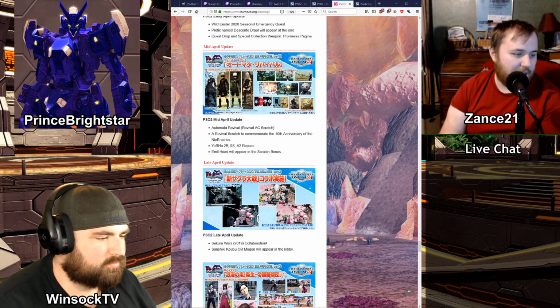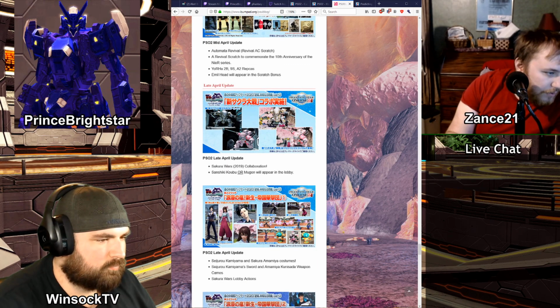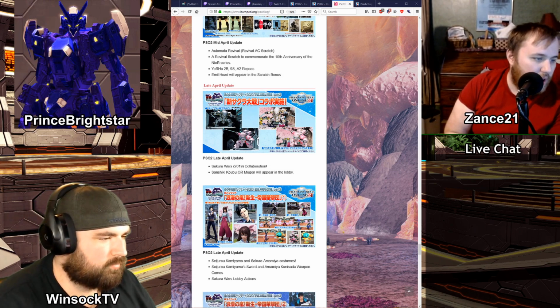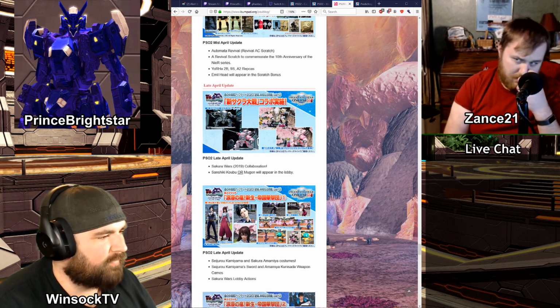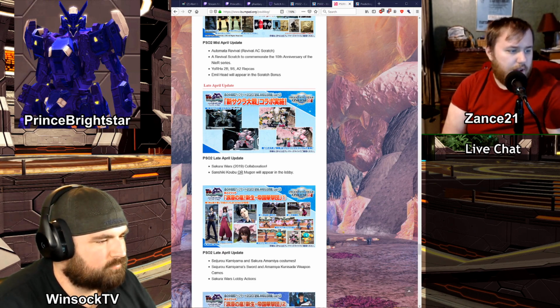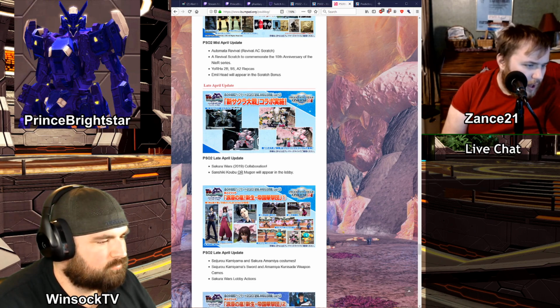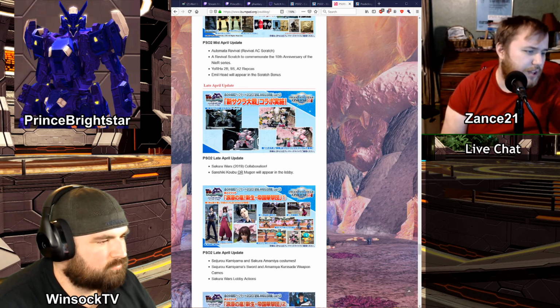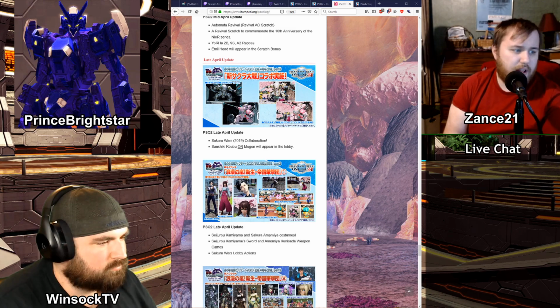Late April, you got the Sakura Wars collaboration. Shanshiki Kobu OR Mugen will appear in the lobby. Okay, that's the robots. And then in another late April update, Saijiro Kamiyama and Sakura Amamiya costumes, the sword and weapon camos, and then Sakura Wars lobby actions. Okay, so it's just a collaboration with Sakura Wars.